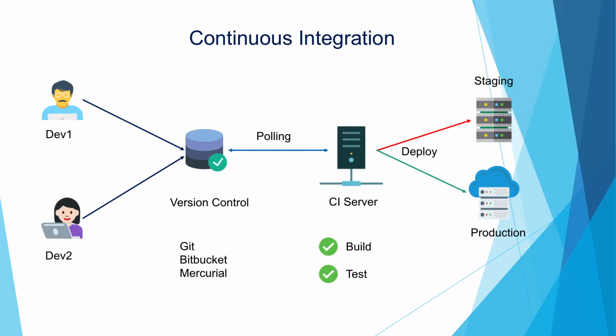AWS CodePipeline is a tool which gives us a visual representation of the build flow right from detecting any changes in the source to deployment, either staging or production. So if there's any issues or bugs detected, the CI server automatically identifies and triggers an alert to the developers so they can make necessary changes and push them to the repos for build. The stages again resume from the beginning.